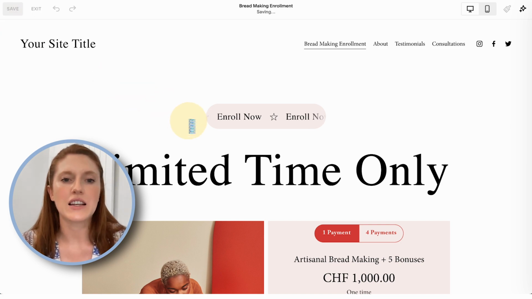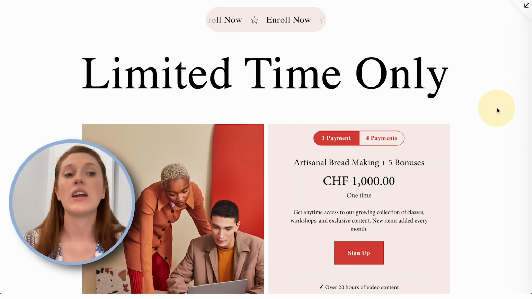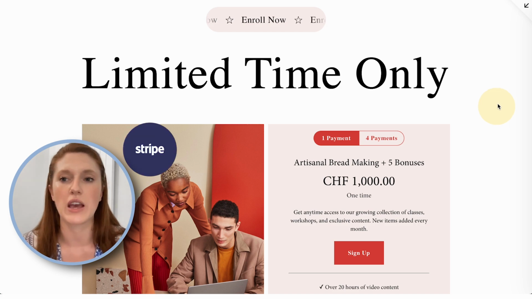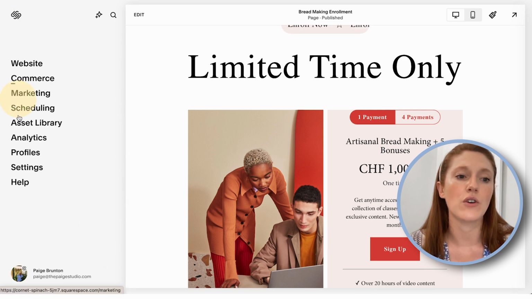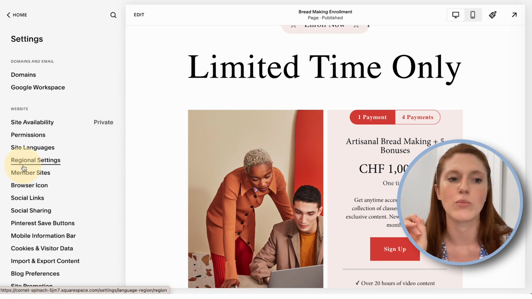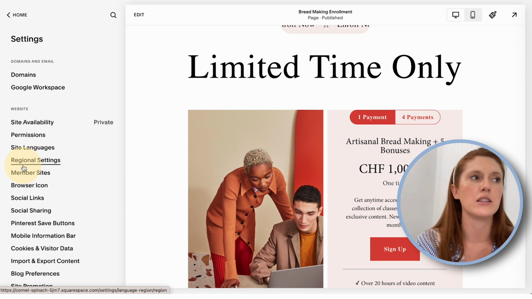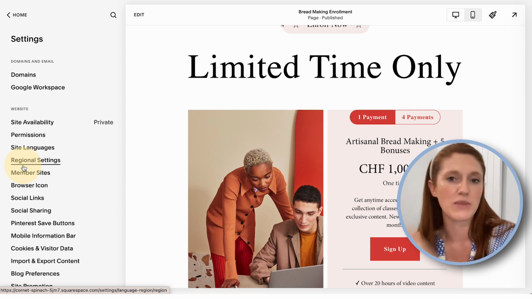Now, next, let's discuss if someone actually wants to purchase and enroll in your course, what is the sequence of events which happens? In order to get your course to actually sell, the first thing that you need to do is connect your Stripe account. So let me go into the settings. If you're unfamiliar with Stripe, it's basically like the payment processor of the internet. It's the thing which takes the money from your client's or student's bank account and then puts it into your Stripe account and then sends it to your business bank account.